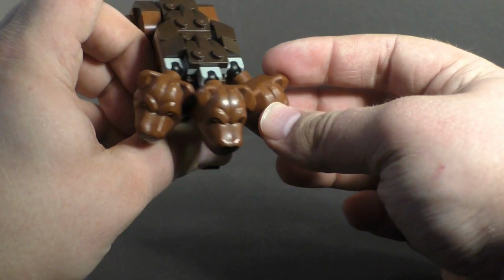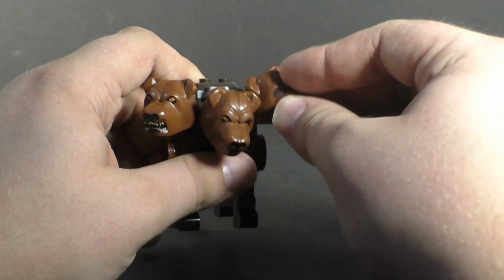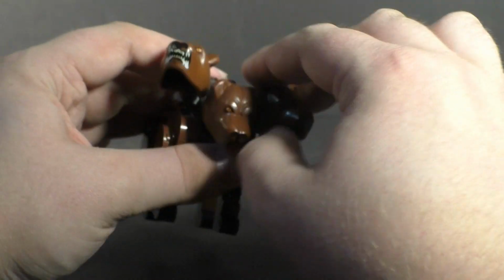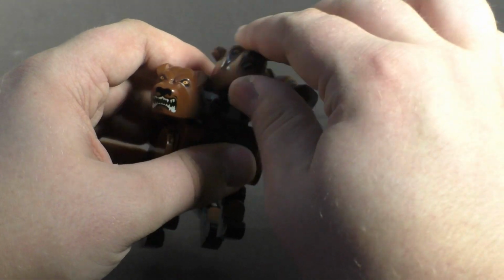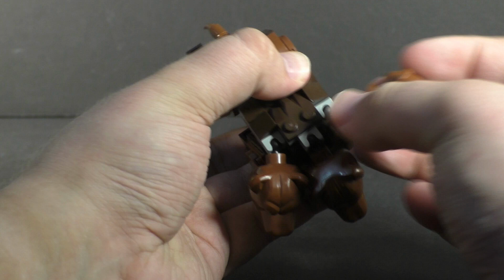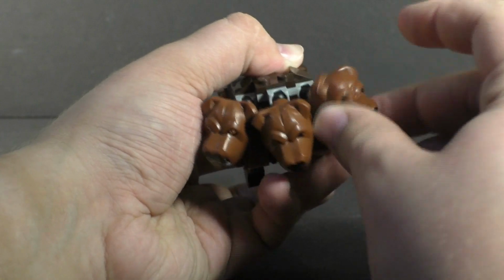All 3 heads here are on ball joints from the Mixels joint. The inner head has the most range because you can move it all the way up and down. The outer 2 you can move up and down, but you can't really rotate them that much. But they can rotate using that pin. They are attached to a black pin here, so they are free to rotate on those pins, and they can get opposed that way too.